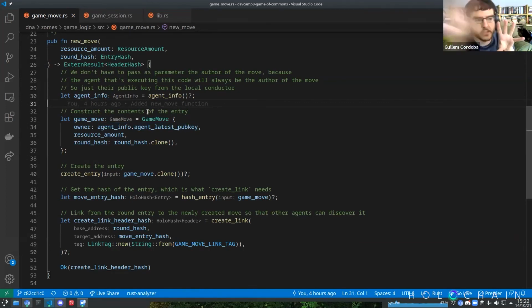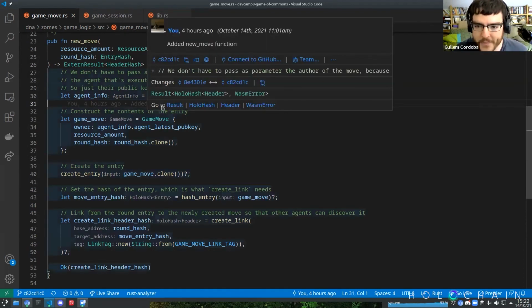Do you want to traverse all the graph of DHT entries? Okay, go ahead. It's going to be expensive. Do you want to just traverse your source chain, your local source chain that you have stored in your conductor? Go ahead. That's really fast. You already have that inside your node, right? You don't have to go ask that to anyone else because it's the action that you committed. You have them stored in your source chain, right?